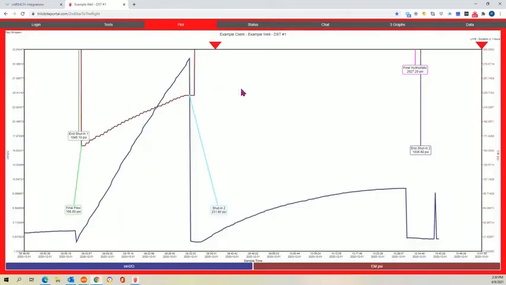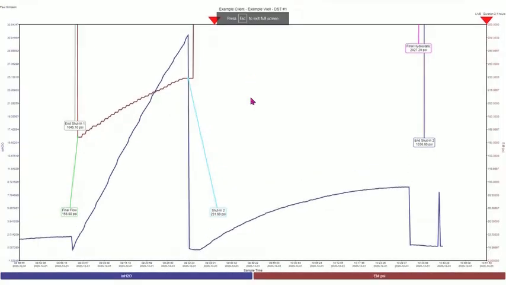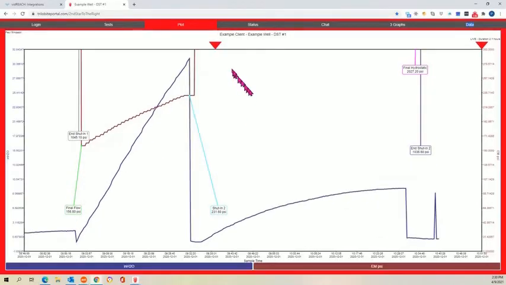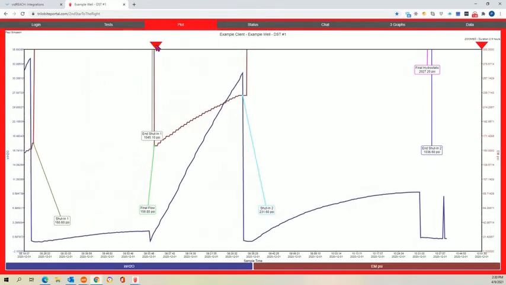Now that we're in, you can see the plot here. You can see right now that we are in fact zoomed in a little bit, showing the final flow period of the test. If you double click like I just did, you can make the red outlines go away to make it larger, make them come back. I found it works better on a phone in landscape mode.